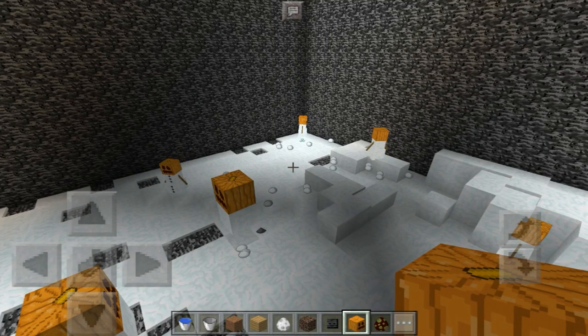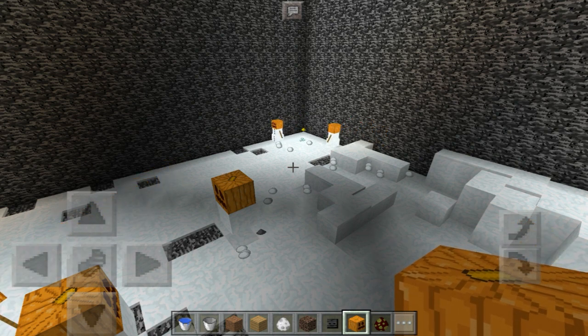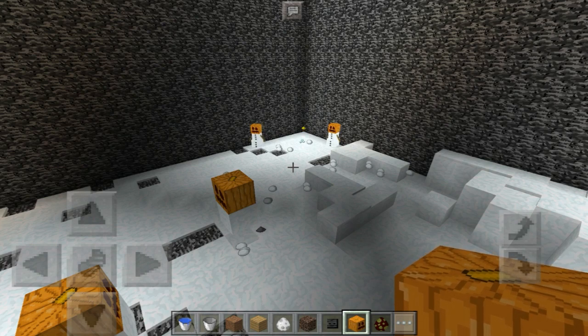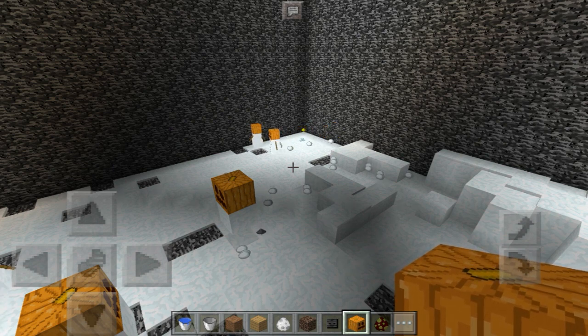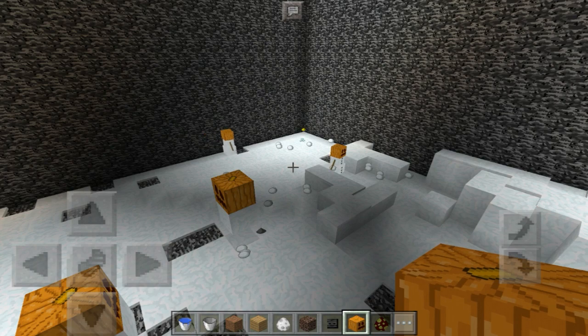Yeah, that's right. I had to reset Minecraft Pocket Edition because it crashed, because I filled in, I think it was 2,000 blocks of snow. And then I put 1,000 blocks of pumpkins on top of them, trying to spawn 1,000 snow golems at once, and it kind of crashed my Minecraft. But I logged back on, placed them all again, and wow, they just destroyed the Wither.